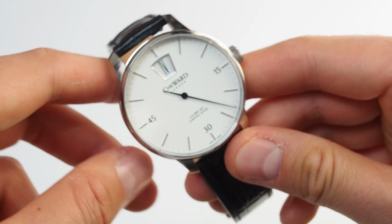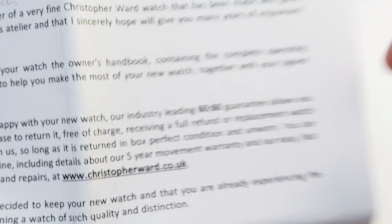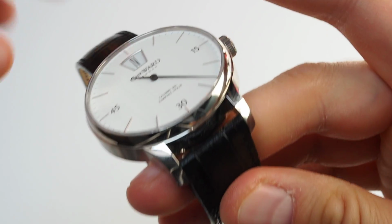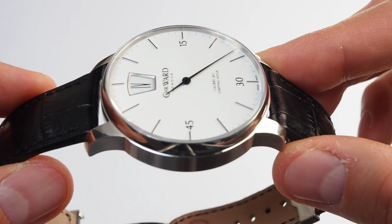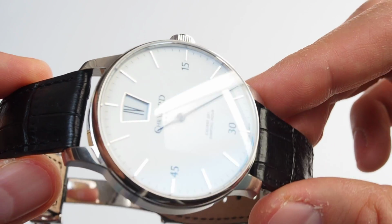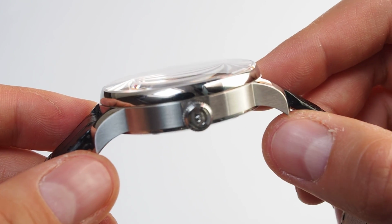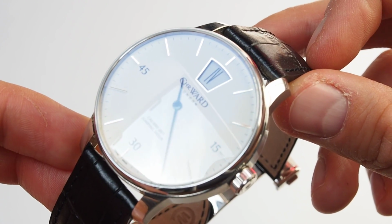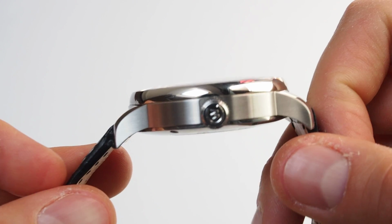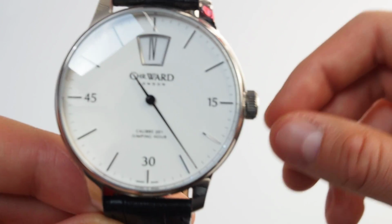In the beginning I said that I like this company because of two things: not overpriced watches and policy. To be honest, you can see it for example here. For every watch you have something like a 60-day guarantee, so you can return a watch that you bought new from Christopher Ward within a 60-day period. It's quite a long period, and you can make up your mind and decide if you want to keep the watch, or you can return it, as they declare, no questions asked. So this is a great policy, I would say. If the watch is supposed to be for your lifetime, or at least for a couple of years, you have a long period to decide if you like it or not.